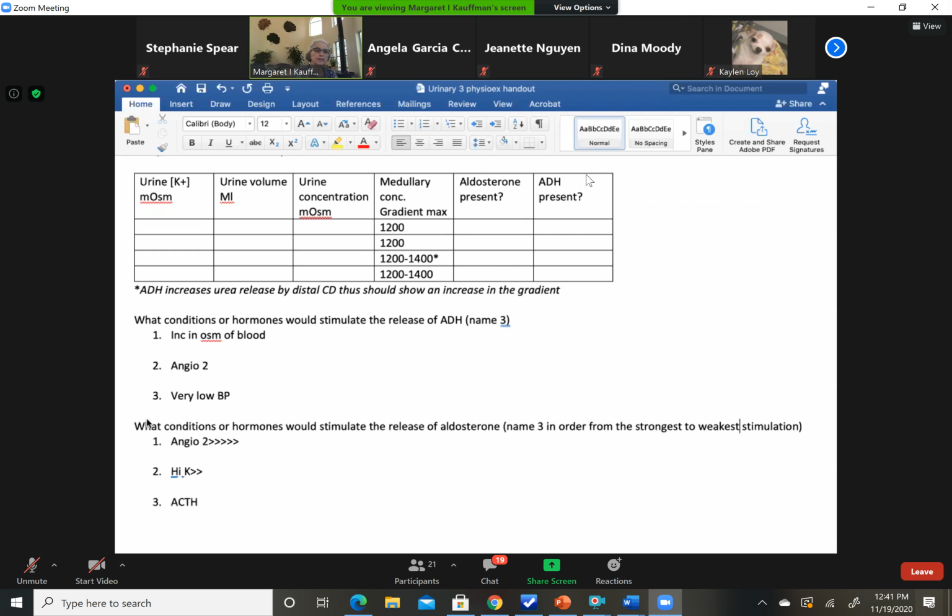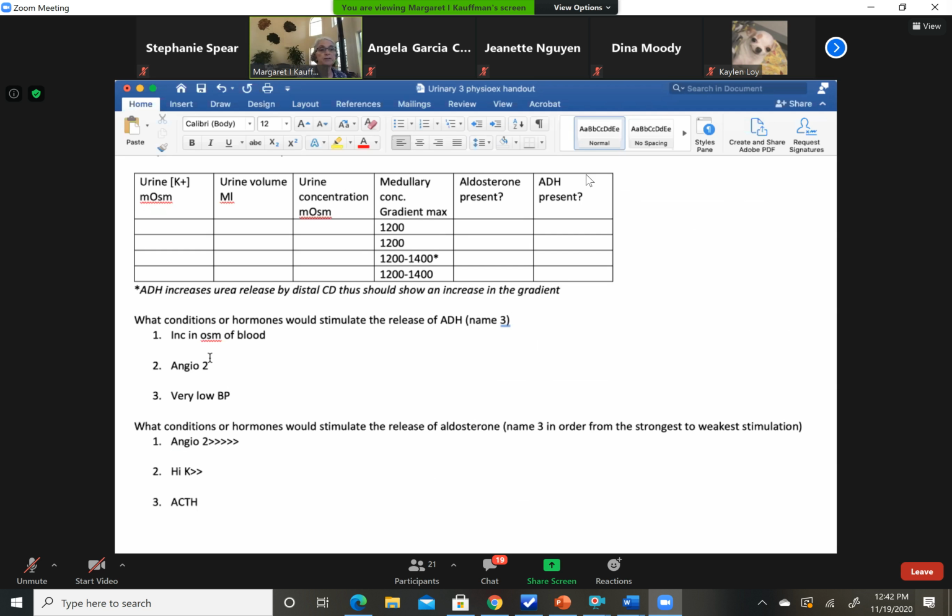Okay, so I would keep all of this in mind for essay 4, because, for example, if you have a low blood volume, which is going to give you this, especially a very low blood volume, both of these stimuli could be because you are just bleeding and your osmolarity is totally normal.